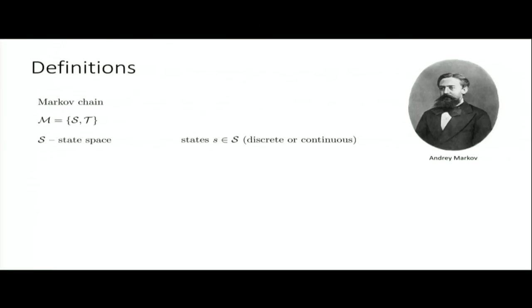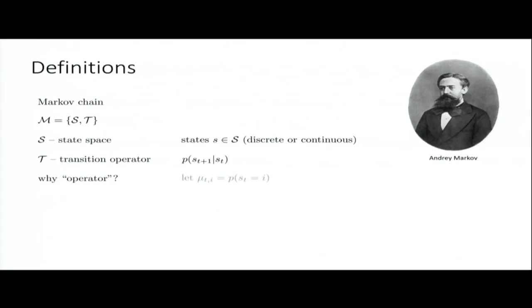And it can be either discrete or continuous. So it can be, for example, a categorical variable that tells you that you're in one of a set of discrete states, or it can be a vector of continuous numbers. And T is a transition operator, and T defines the probability of entering a new state given the current state. And the reason that we could call this a transition operator is because if your states are discrete, actually also if they're continuous, but especially if they're discrete, the transition operator is actually a linear operator.